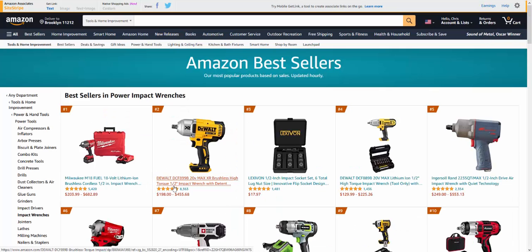Hope this is making sense. And there we go. Now we've got a niche area that is priced really well. We already know it's selling because this is one of the best selling products on power tools with 5,420 reviews, and we've just seen it. And because we picked it on the price, we know that they're really good. That's a socket set head here, but they're good price points. This one goes up to 682, starts at 200. This one starts at 200, goes up to 500. This one starts at 250, goes to 500. So we're getting on average anywhere from $200 to $600 in value, which will equal a decent amount of commission. And that's exactly how you do it.